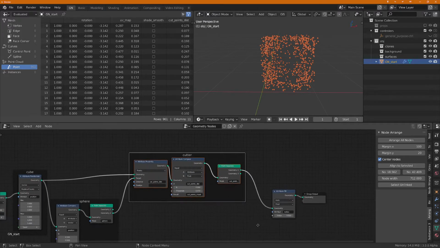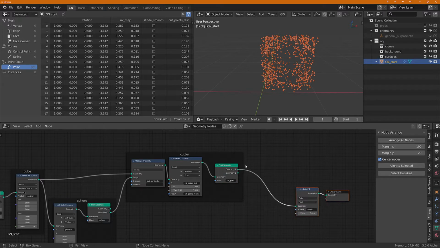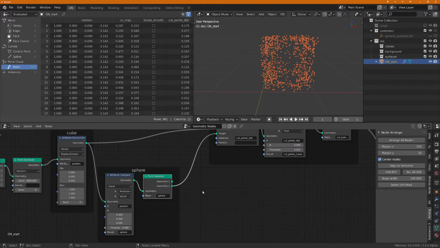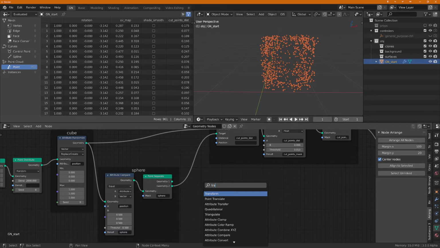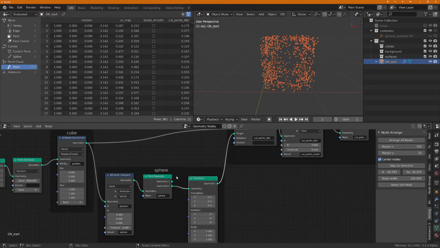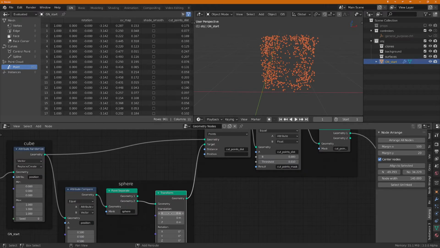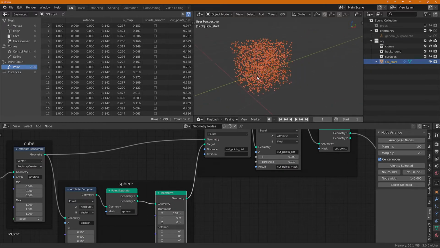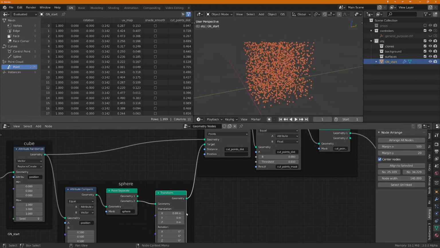Okay, so if we take this sphere and we move it by transform, okay, so we move this sphere and we check our shape. Let's move it like half a meter.